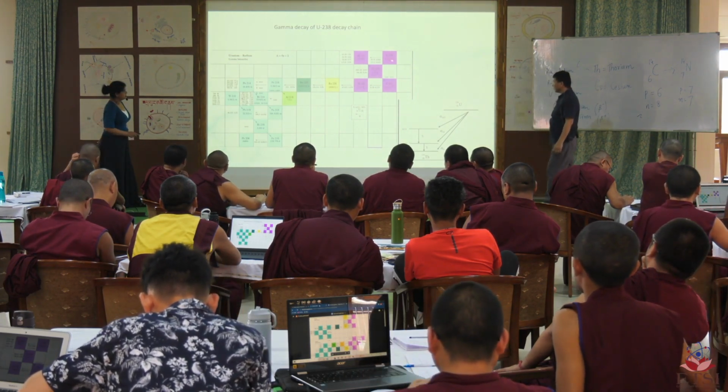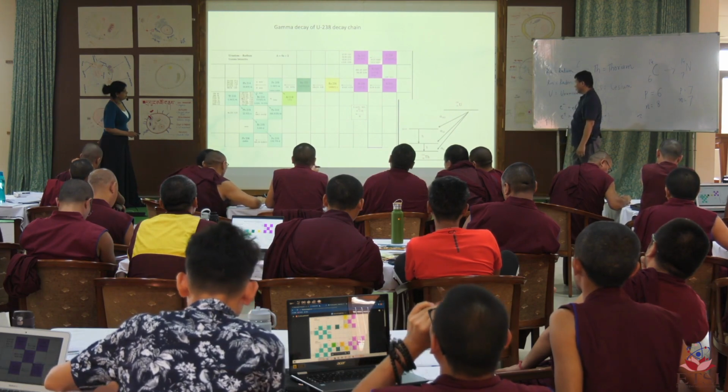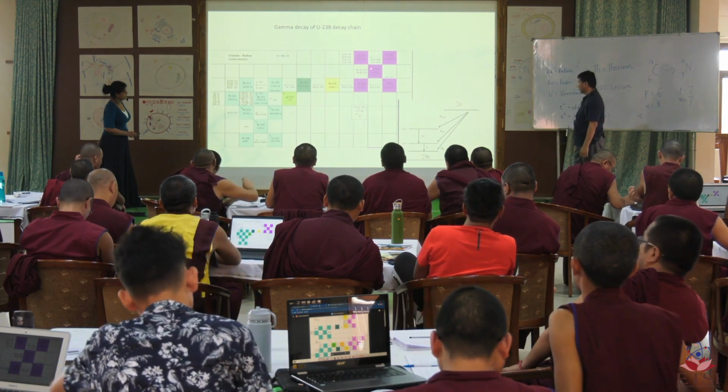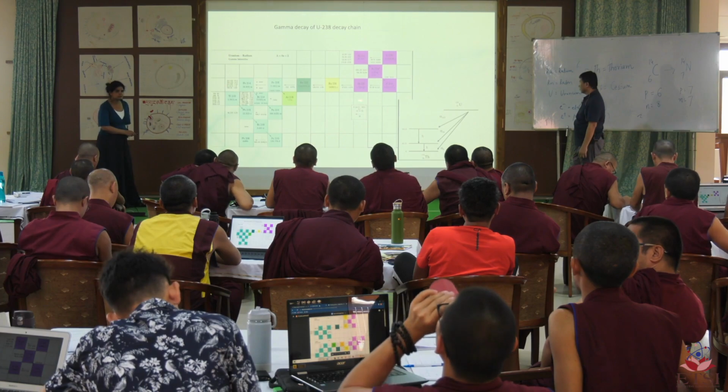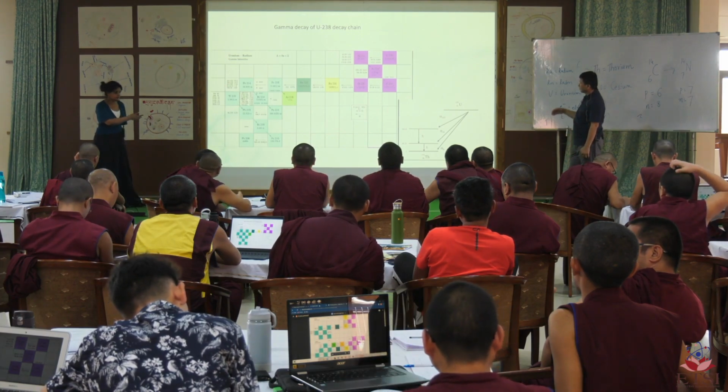And these arrows are like, okay, there was an alpha decay, but also these gammas. There was a beta decay, but these gammas, right? So this is how you read these kinds of charts.